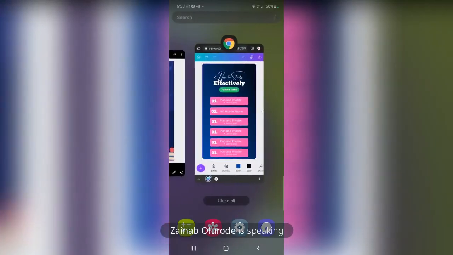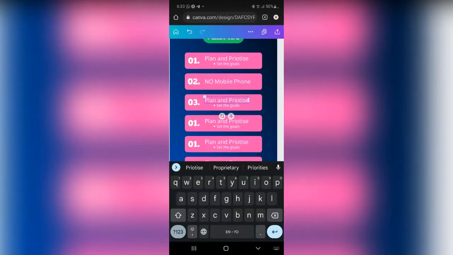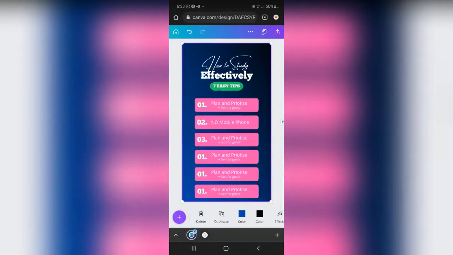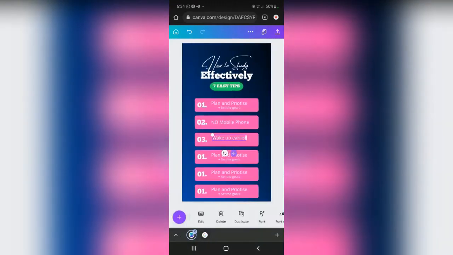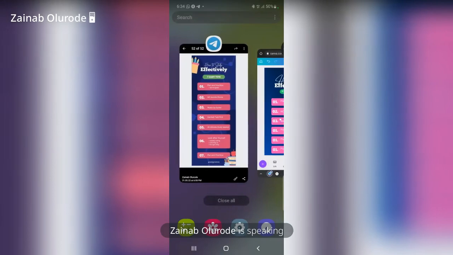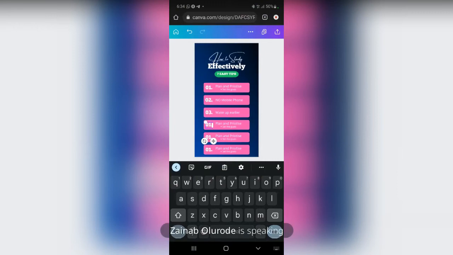Number 3 says wake up earlier. I hope nobody is lost. Then number 4 says hardest task first.